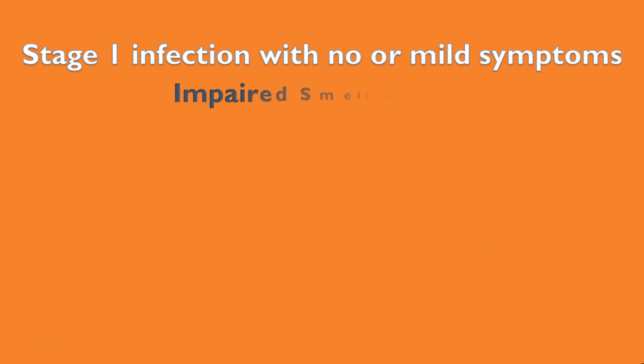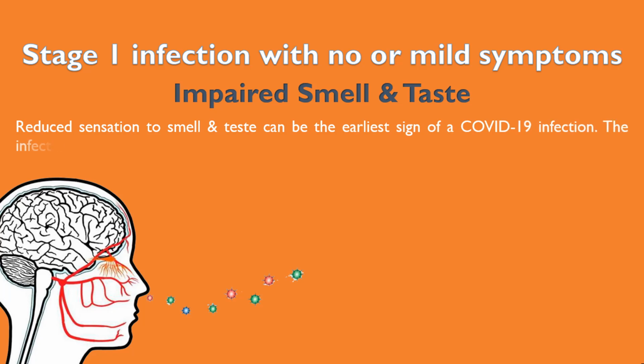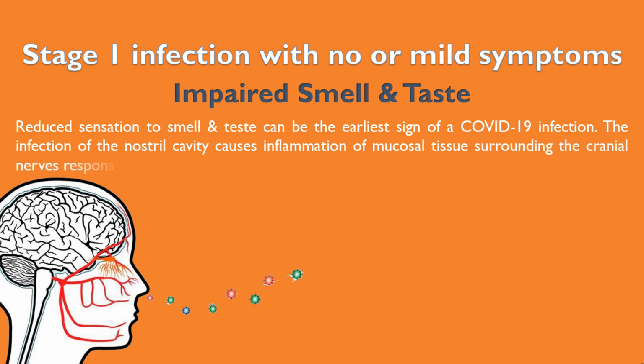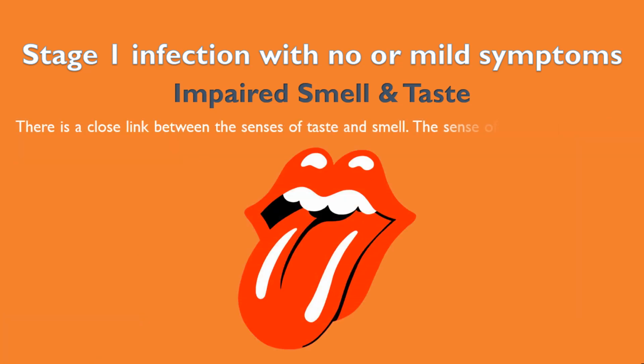Impaired smell and taste. Reduced sensation to smell and taste can be the earliest sign of the COVID-19 infection. The infection of the nostril cavity causes inflammation of the mucosal tissue surrounding the cranial nerves responsible for sensing smell. There is a close link between the sense of taste and smell. The sense of smell can indirectly affect the sense of taste.